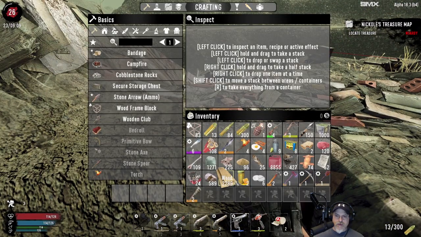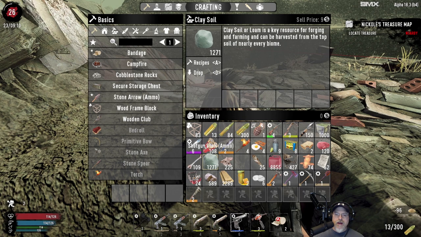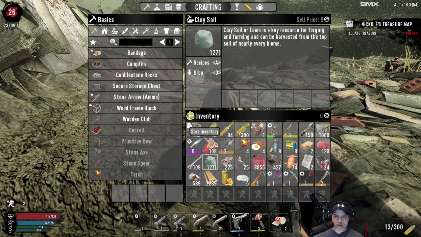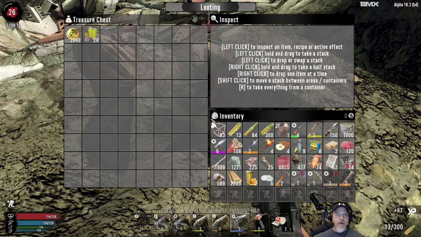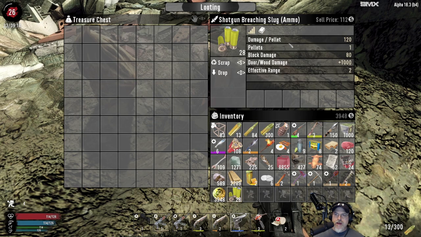Actually, hold on. First of all, let's definitely get rid of this. I'd like to maybe hang on to this stuff if we can, just because we could use those resources, but let's just see how we're doing. Okay, that's a nice little chunk of change. And breaching slugs. Do these do damage to entities? It looks like they do.